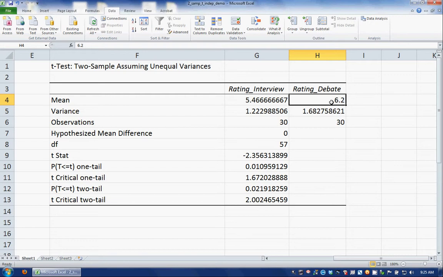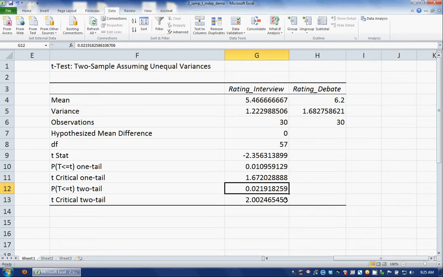All right, so there's a difference in the averages, but is that difference large enough to suggest that there's some non-random reason for the difference? And the answer is right down here in the P two-tail box. It turns out that yes, it is large enough. The p-value we see here is 0.02. It's not as small as some of the p-values we saw in the earlier examples where we actually went into scientific notation, in one case with 50-some zeros before we got to a non-zero number to the right of the decimal point. But it's still a small number.